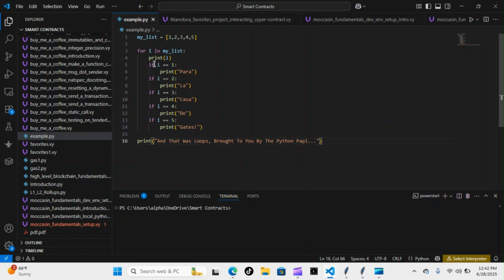So you can see here we have some if statements, we have my list, and we have a for loop. My list is 1, 2, 3, 4, 5, and we're going to iterate over every index of this list, for i in my list, and then we're going to print i. But instead of printing the number, as you can see, we have if i equals 1, we want to print out the corresponding word. So if 1 gets printed out, instead of the 1 getting printed, we're going to print out the word Potter, and so on and so forth. With every number we have, we're going to print out a corresponding word.